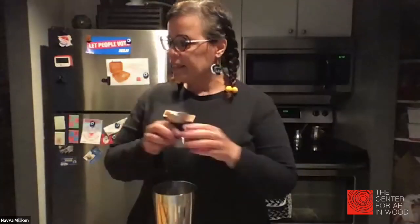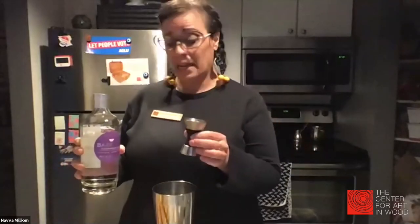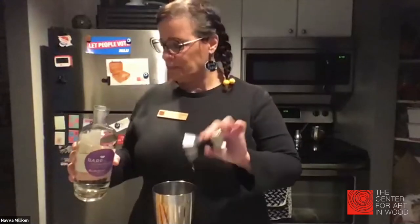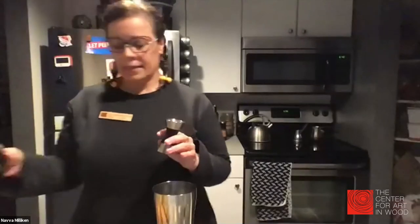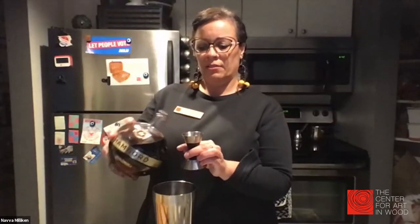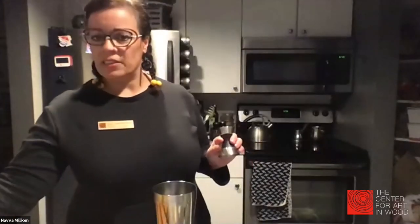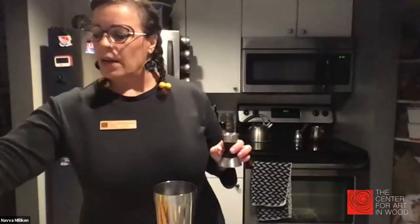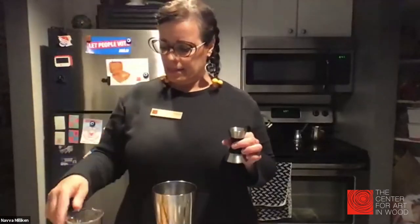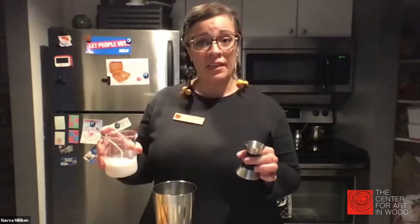Now I'm going to put in my ingredients, starting with a local gin. I recommend Liberty gin produced locally by Palmers Distillery, or Blue Coat, which is an American dry gin. I'm putting in one and a half ounces of gin, then about a half ounce of Chambord — which is a raspberry liqueur — though you can also use grenadine, a non-alcoholic cherry-flavored syrup. Then I'll toss in another half ounce of lemon juice. I decided to go with coconut milk because it emulsifies really well with the rest of the drink.